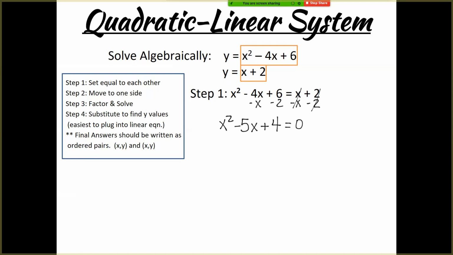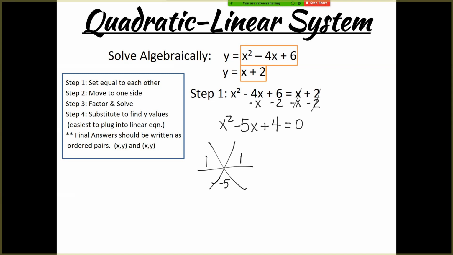So that gives us x squared minus 5x plus 4 equals 0. Now that we have 0 on one side, we're going to use our asterisk to figure out our two factors. So in my asterisk, a goes in the top left and top right. In this case, a is 1. B goes to the bottom middle, so -5 goes to the bottom middle.